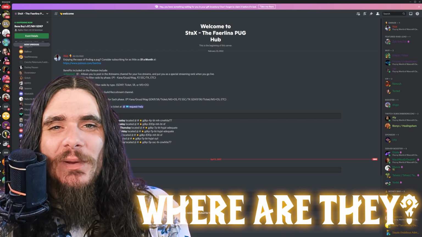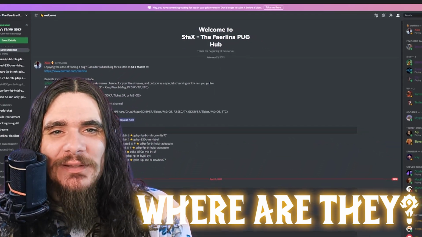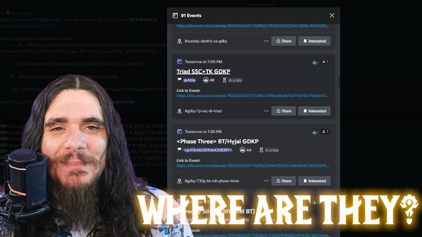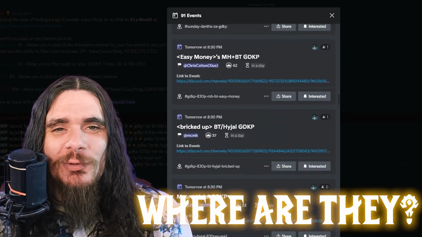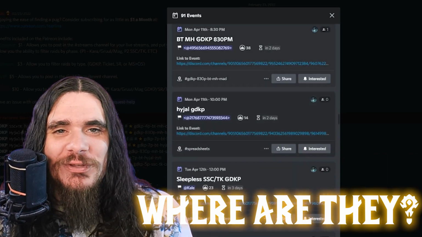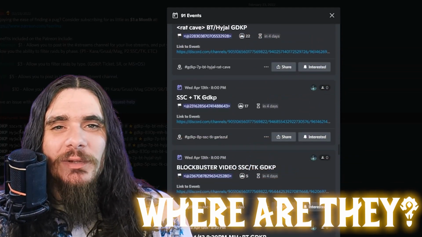On our server, which is Fairlina, we have an enormous Discord community where everybody posts their GDKP events every single day. An example of a Discord community with all of these GDKPs being posted is the Stacks Discord. If your server doesn't have a big community Discord posting all these events, you can always slowly accumulate Discords over time. Amassing a list of GDKPs you can go back to every single week is a really smart idea.